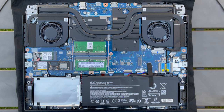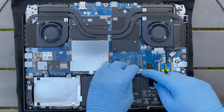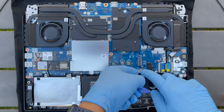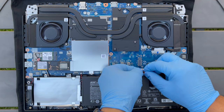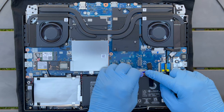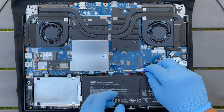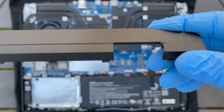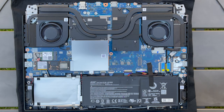Let's put the metal shield back on along with the one screw to secure it. Plugging the power cable back in was way more work than normal. Just over a minute of fiddling around with the cable until completion. Here is the display hinge we took off earlier. It's all plastic with three screw posts on the bottom. This is what we are screwing into when the bottom panel is closed or removed.